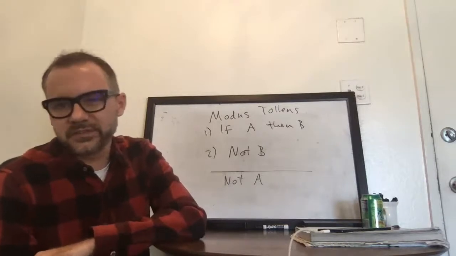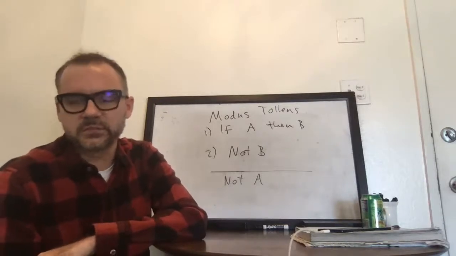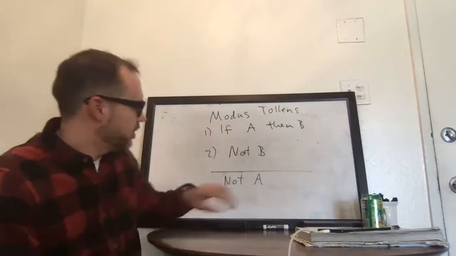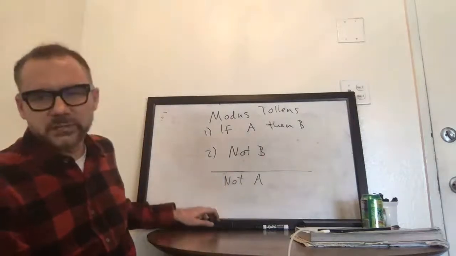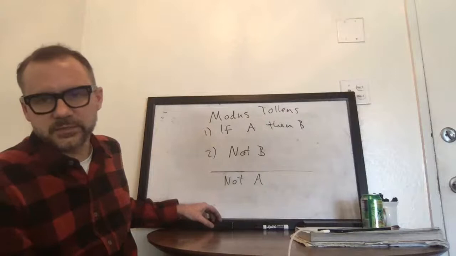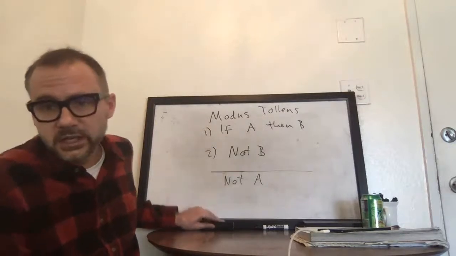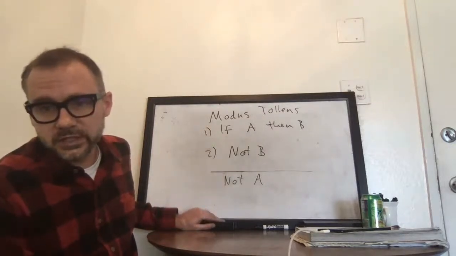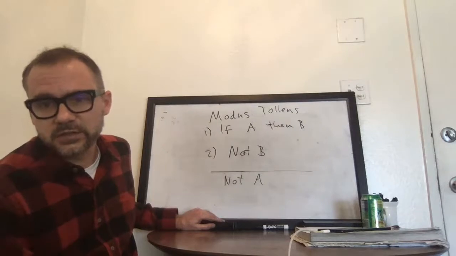I didn't run 5 miles, thus I didn't eat carbs. That's okay. That works. So anyway, guys, let's keep that clear, because this is one of those errors that I see sometimes students making, and we've seen it here again. If I drank, then I'll get a hangover, and I didn't get a hangover, so you didn't drink. That's a good example too.